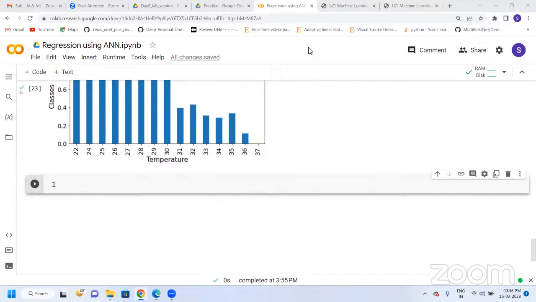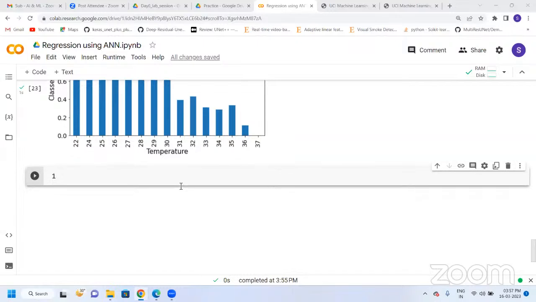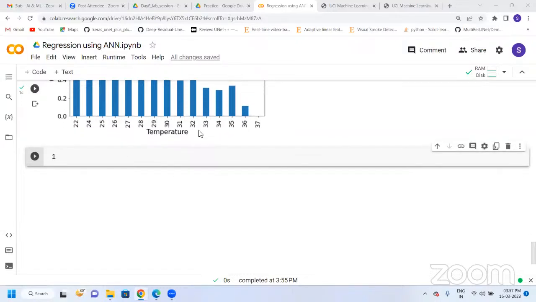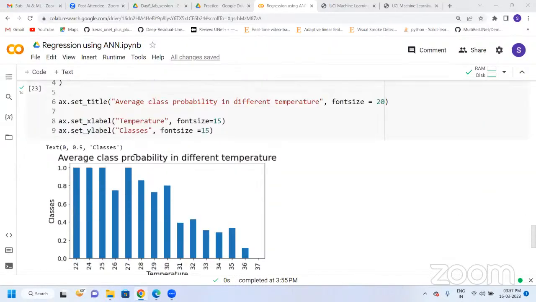You can visualize the results of the training using a graph also. Here it was only to show how data looks, that practice can be done. Line number 20.